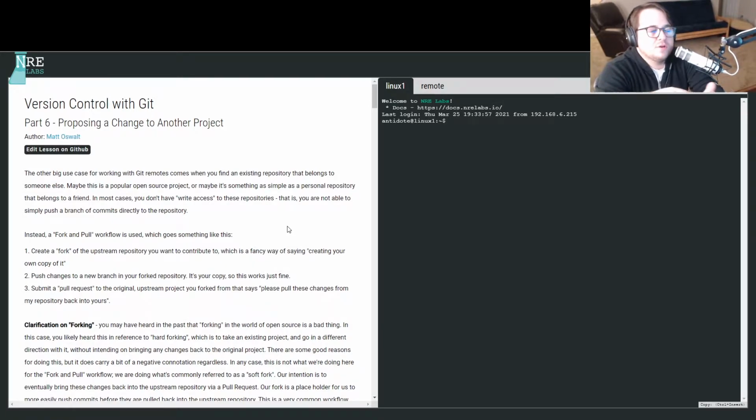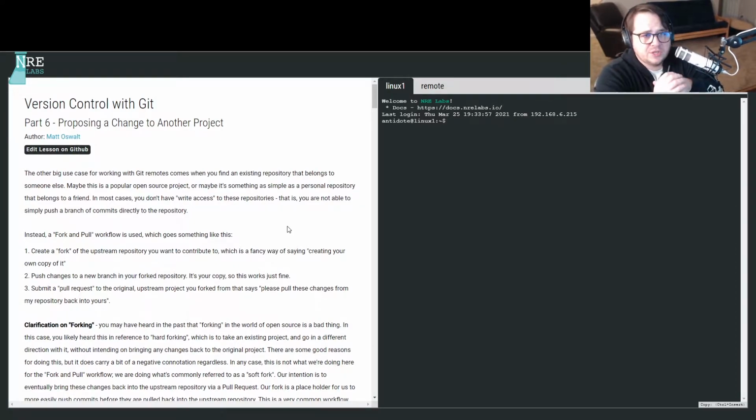So the thing to cover in today's chapter is a specific workflow that isn't always used, but it's a fairly popular one. I'll caveat this with saying if you're using something other than GitHub or GitLab, then you might have a different workflow. Early on in my software career, I used a piece of software called Gerrit, and the workflow is significantly different than what I'm about to explain. But this workflow is extremely popular, and I think part of that is because of GitHub and GitLab. So if your target is a project that's hosted on one of those sites, this is going to be really handy for you.